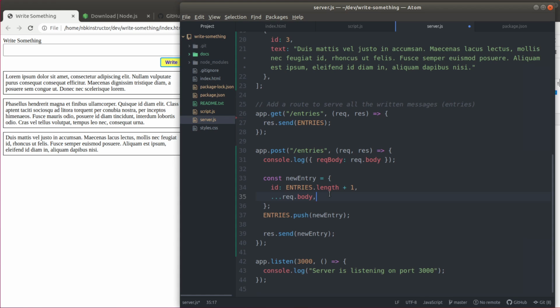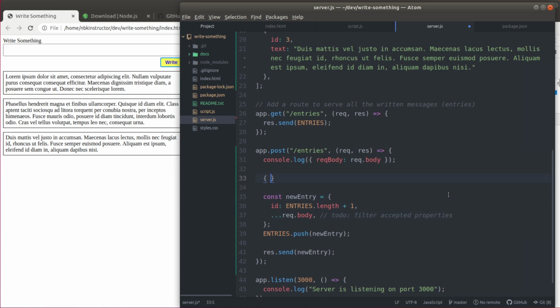Okay, so what I would advise here is you have to have some way of first filtering accepted properties, okay? Say the client gives you text, whatever, but also says something else here, something else here.